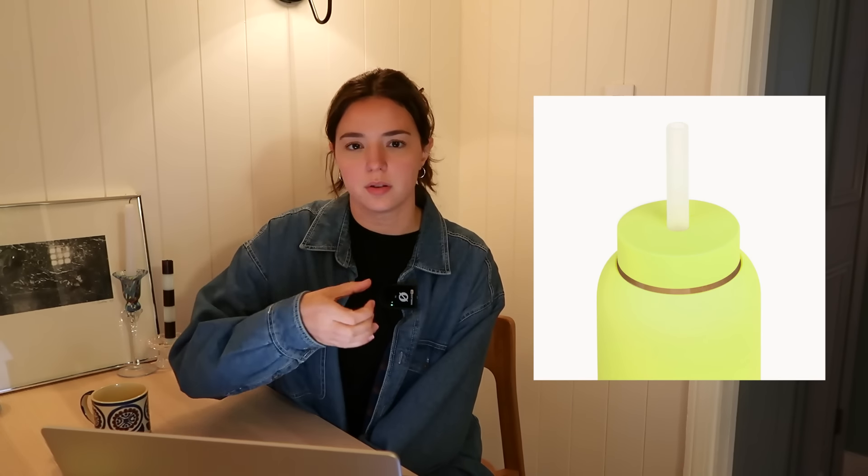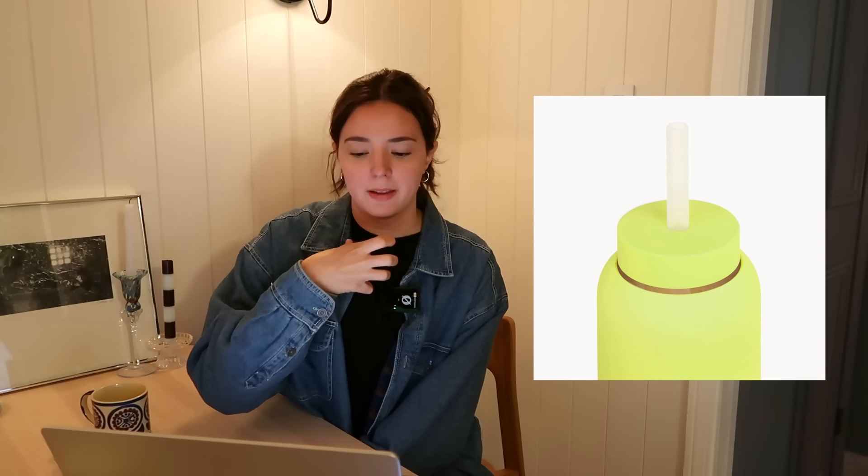For water bottles, I have a few here that I really like. One of them is the Sunny Studios water bottle. This one comes in a lot of fun colors and it's kind of a little bit different than your average water bottle. They sell the round cap, the bottle, and the little strap handle separately so you can really customize whatever colors you like. Another great water bottle I love that is glass is the Bank Day bottle. I have the lounge lid with the silicone lid and straw, which is great for being around the house. They also have a twisty lid cap that you can throw in your bag.